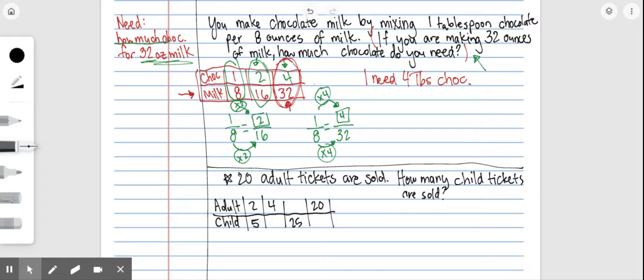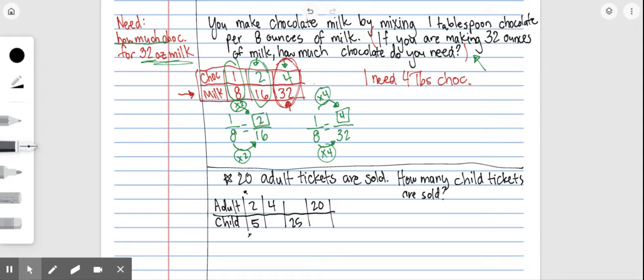Let's say there's a movie, and maybe it's a movie that kids want to see more than adults want to see. So for every 2 adult tickets sold, 5 child tickets are sold. That's the ratio I made up based on this 2 and this 5. Or maybe it's a carnival. And at carnivals, there are not nearly as many adults as there are kids. So for every 2 adult tickets, there are 5 child tickets sold. Again, we're just thinking up scenarios of when this would happen.